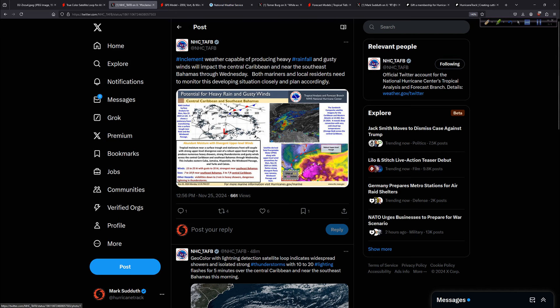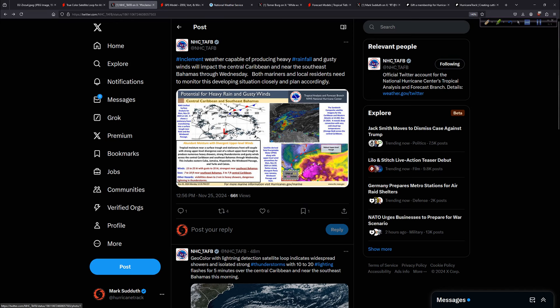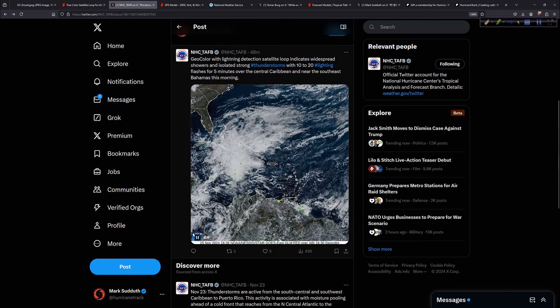And again, if you're cruising down in that region, that could be problematic. Let's look at the infographic. There's a little frontal boundary down here, a low pressure area, the monsoon trough, all that kind of good stuff. Divergent upper level winds — that means they are spreading out — so you do have this area of showers and thunderstorms because of all this. It kind of puts everything together for you. Bottom line, it is creating a few lightning strikes down there — 10 to 20 lightning flashes per five minutes. That's pretty robust lightning.